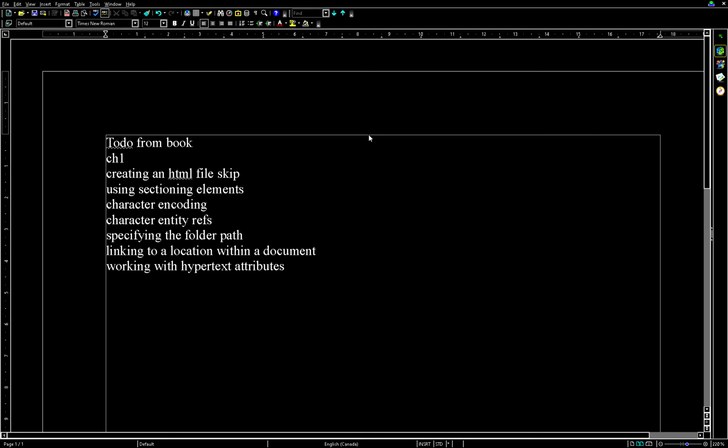So it says a lack of consistency makes it harder for search engines to identify the page's main topics. Okay. So I guess that's all built into finding a website now.